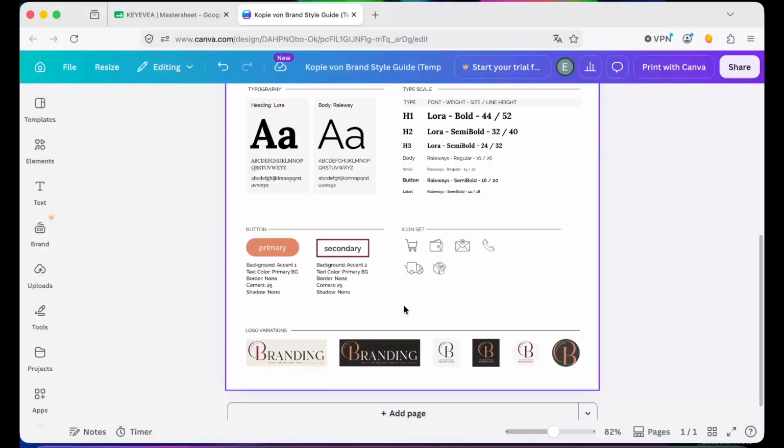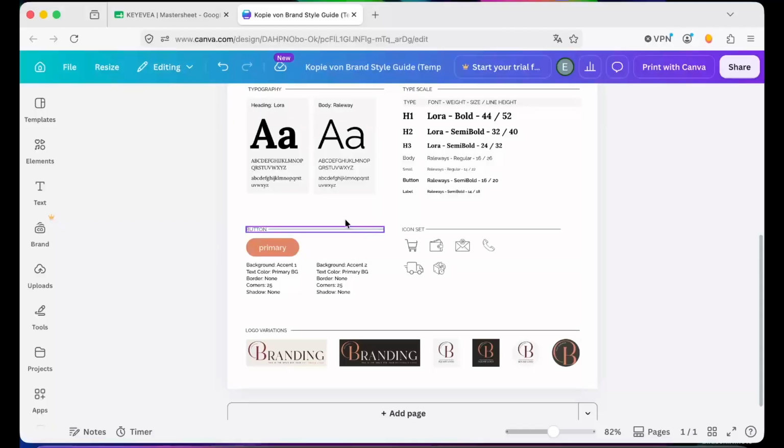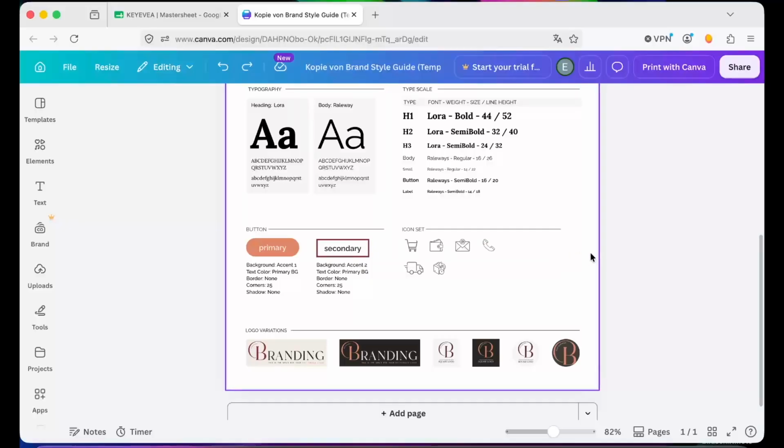So the only thing Canva can't really do in a great way, as you can do it on websites, is having kind of 3D buttons. This is why I wouldn't recommend to do it in here. So rather go for flat lay buttons. If they look slightly different on a website, you also have the opportunity to, for example, go into your website, take a screenshot of your button, and instead of adjusting the buttons in here like this, just cut the screenshot and put a picture in here. For this, you could just delete this one and then you just add your pictures. So this is the second way you could adjust your buttons.